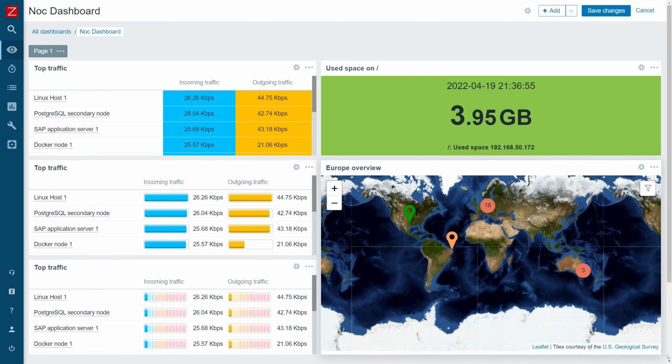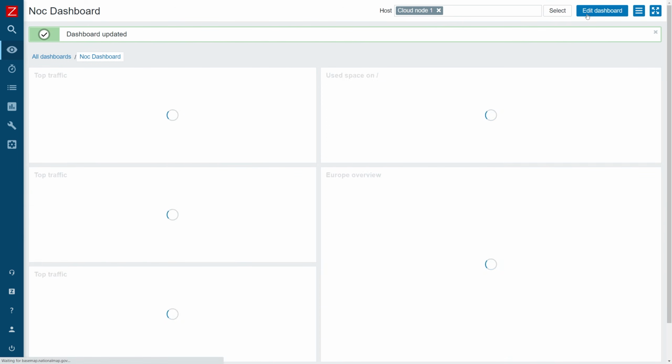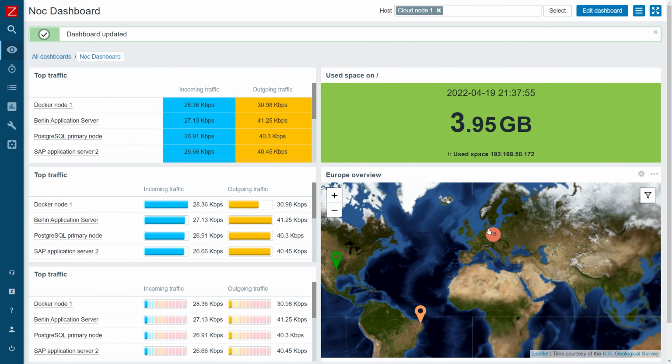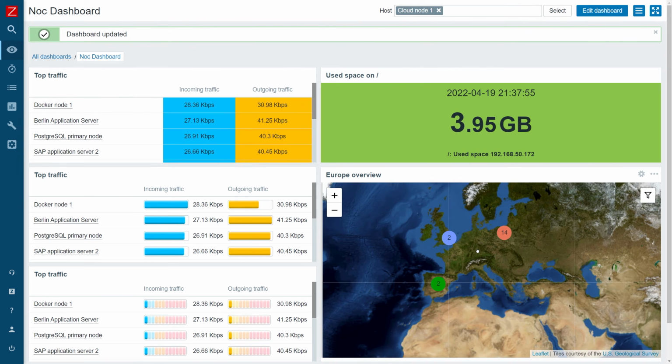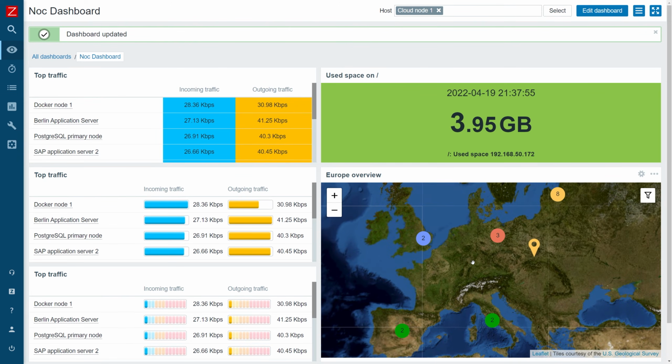There it is. Let's stretch it out a bit. There we go. And I have over here the initial view of essentially the whole globe. Let's save it. And then once we save it, we can, for example, zoom in on a location. I can see I have 18 hosts over here. And as I zoom in, they become more granular. Over here, there we go.